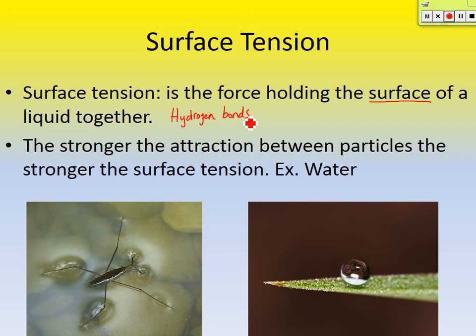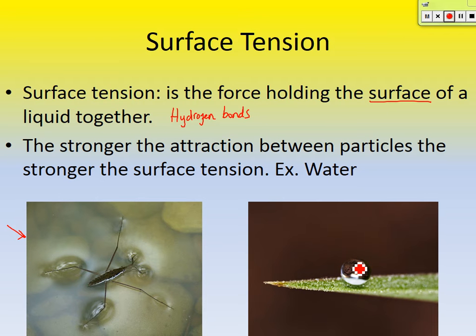That force of attraction between water molecules pulls the water molecules together and they kind of hold on to each other like magnets. Well, the stronger the attraction between the particles, the stronger the surface tension. So this is water down here, and that's because of the hydrogen bonding in water. You have some surface tension which allows this little guy to walk across the water. So if you don't have very much weight, the surface tension can hold you on top of that water.